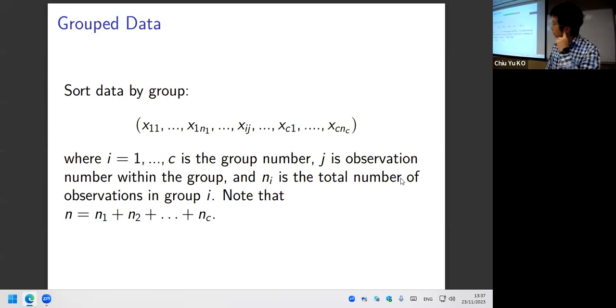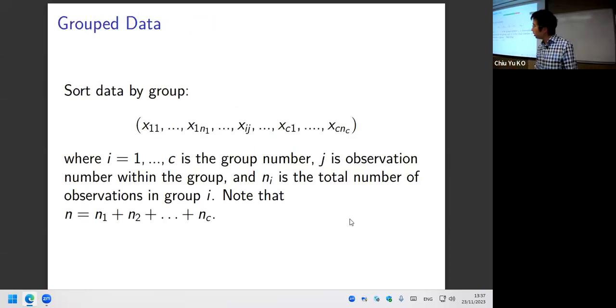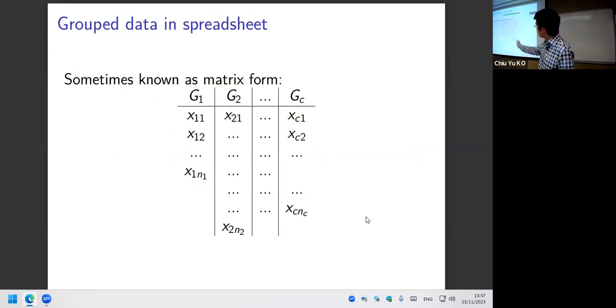Okay. So this is the notation we use, because this is not very convenient, right? It's a group of data in the sense that the first group data is from group 1, and so on and so forth. But technically, it just means you collect them in columns, right? And this is the observations for group 1 and so on. So this is the main data we're looking at, and you expect when you execute Excel, this is the format that we're using.